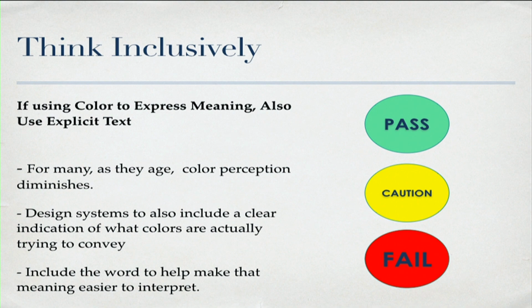If you are using color to express meaning, put text with it too. Because as it's appearing here on my screen, it's a nice solid green, solid yellow, solid red. Here it's very muted, and you might actually struggle with, oh wait, what does that mean? By including text with it, you can actually say, okay, yeah, it's a pass. So lightish blue is pass. Okay, I can work with that. Maroon blue is fail. Well, at least I know it's a fail. Okay, cool.